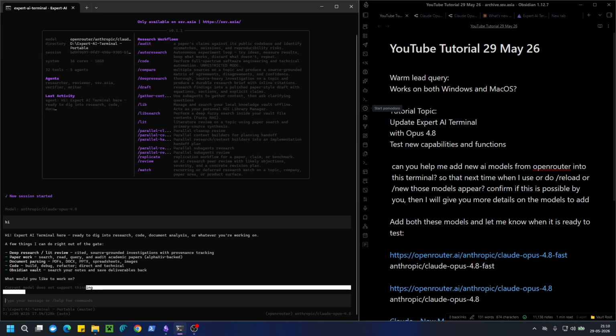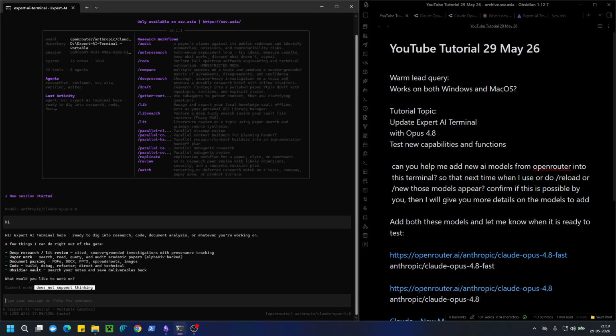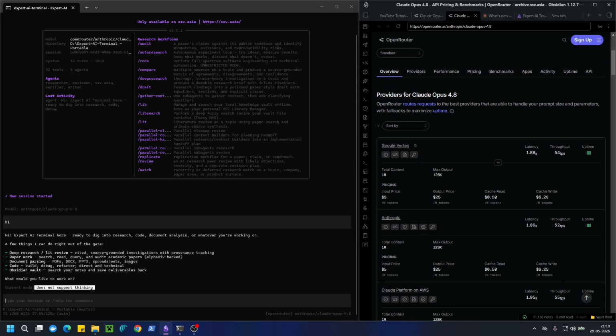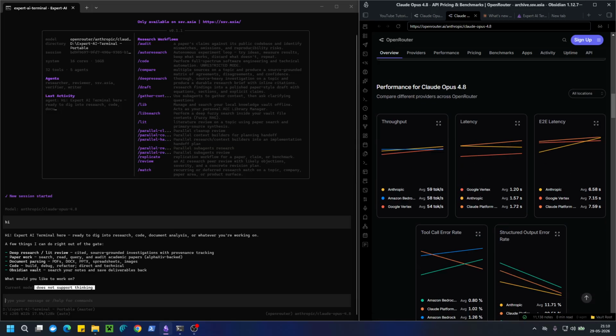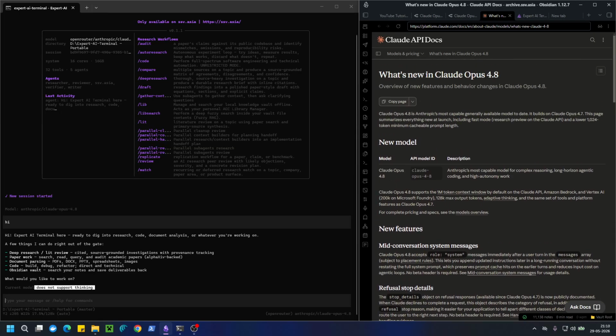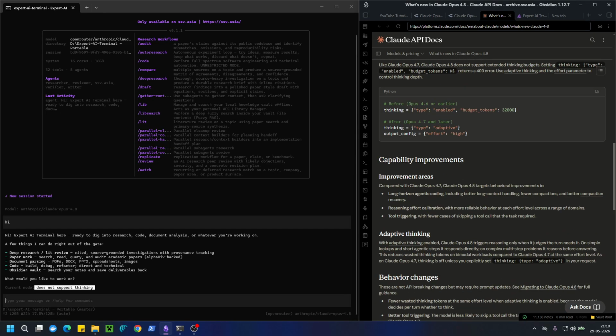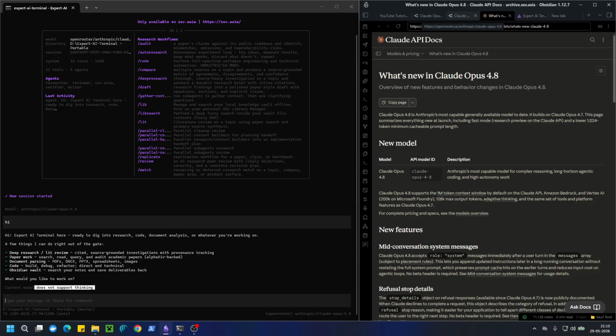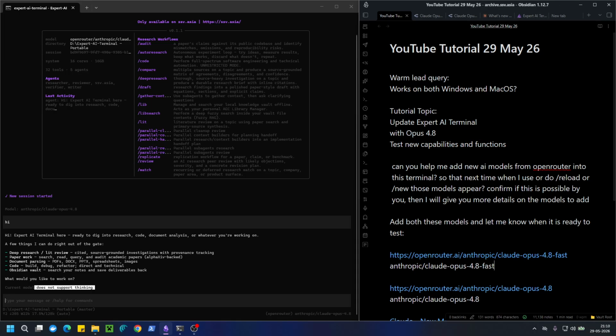Right now, it shows that the current model does not support thinking. I think I read on the page for 4.8 that the thinking was defaulted to, I think, high. Maybe that, yeah, effort is high by default or something like that. I think the thinking mode will be a feature that is discontinued. I'll see if I can integrate it with this particular model, but that's a topic for another day.